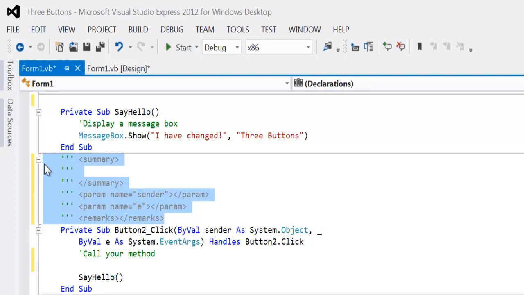It doesn't affect the code at all. And when you do it this way, this is kind of standardized, so that when other people look at it, they sort of know what to look for, because it's always the same. It's always a summary, parameter description, remarks, and there might be another part when you return something. There might be another part here. But anyway, it's standardized, and so that's pretty good. So when you're defining a method, it might be good to use this commenting scheme in order to describe or comment about what that method is supposed to do.